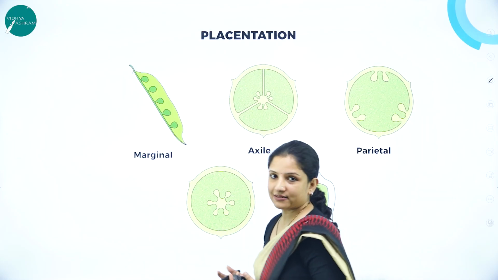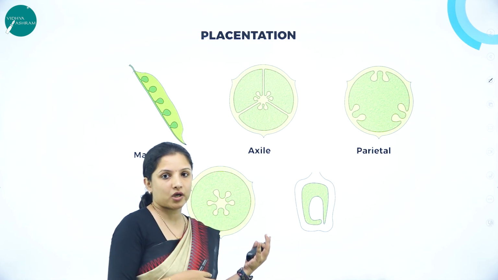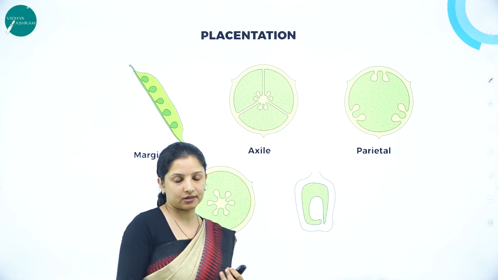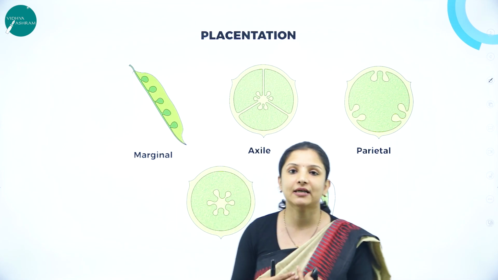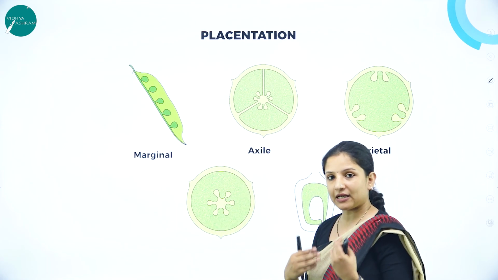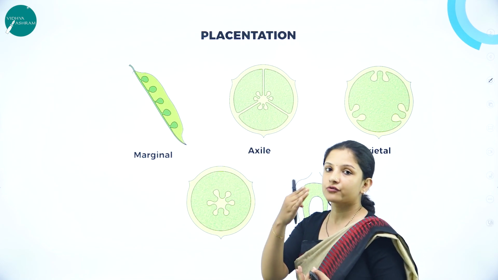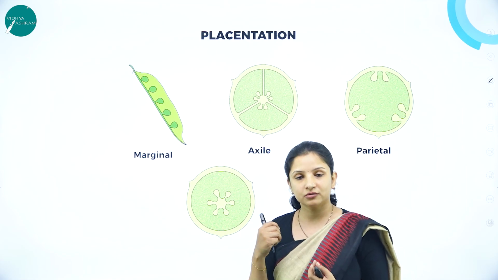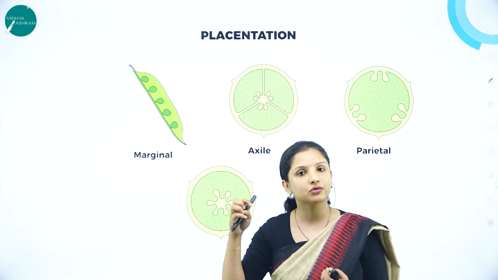Next, talking about placentation. What is placentation? This is a very important question which usually appears in the exam. So placentation, the types of placentation. Placentation is nothing but the arrangement of ovules inside an ovary. It's called placentation because wherever the placenta is there the ovule has to be there, because the ovule is always connected to the ovary through a placenta, and the placenta acts as a nutritive structure which carries the nutrition from the ovary to the ovules.